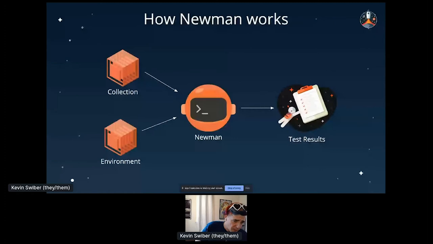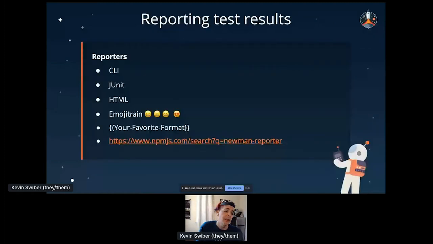So there are a number of different reporters that you can use with Newman. By default, you have the CLI reporter, which gives you a nice printout in your terminal. JUnit is very popular for integrating with systems like Jenkins that can automatically render that as HTML and give you some kind of experience over those results. And then we have HTML Emoji Train for some reason. It's fun, I guess. It gives you smiles and heart eyes when things pass. But this is also an extensible part of Newman. So if you have some kind of custom format that you want, if you want to take your test report and turn it into some beautiful ASCII art that you want to share with your team, you can absolutely do that just by creating an external reporter and using that with Newman.